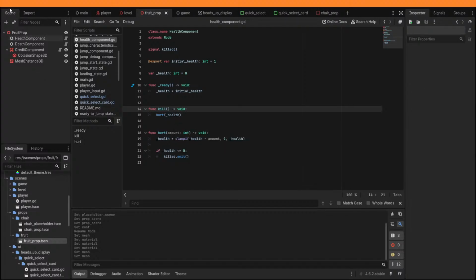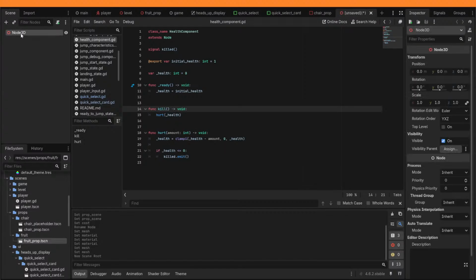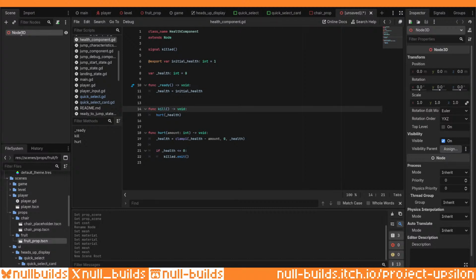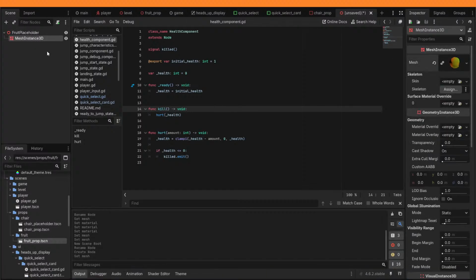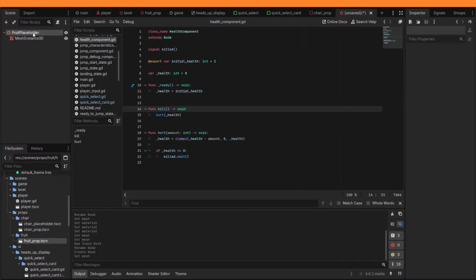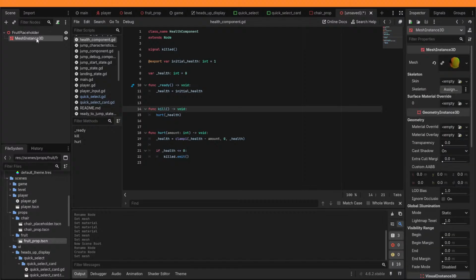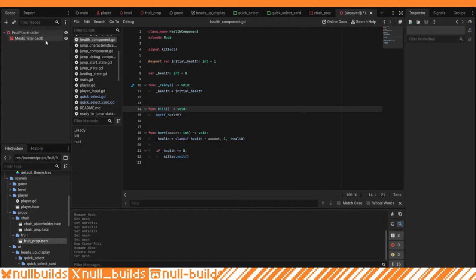Now I'm going to go ahead and do a new scene. We'll just do a placeholder and call this fruit placeholder. And we're going to add a mesh instance. I guess I could just make the top level thing a mesh instance. Out of habit, I usually like to keep my roots something like a margin container or a node, because it restricts what properties you can see. If I make the top level the mesh instance, you might be inclined to mess with these values when I really only intend for them to be modified by scripts that I have attached at the root. So that's why I do that.